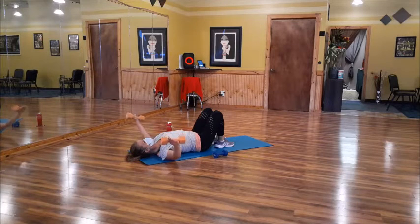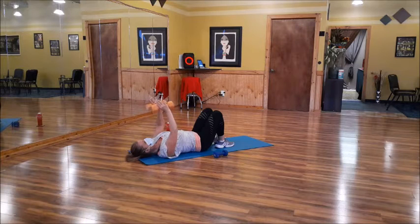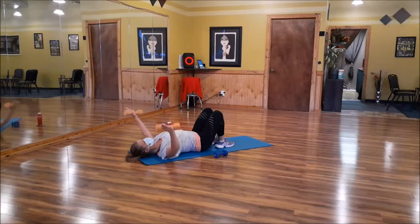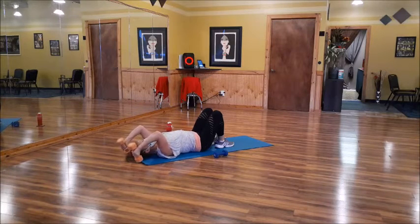Drop, drop. Keep it smooth. Squeeze. Drop. 2, 3, 4. Up. Pull them up. Weights go above your head on the floor. We have 4 triceps. Ready?